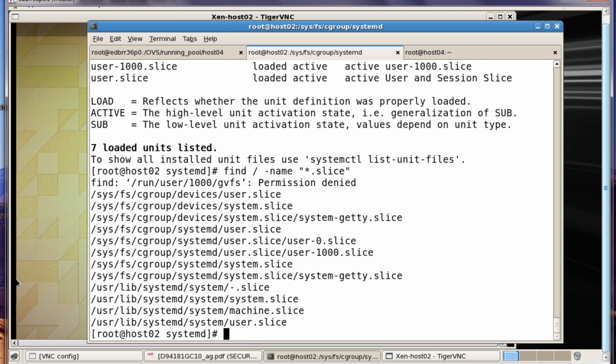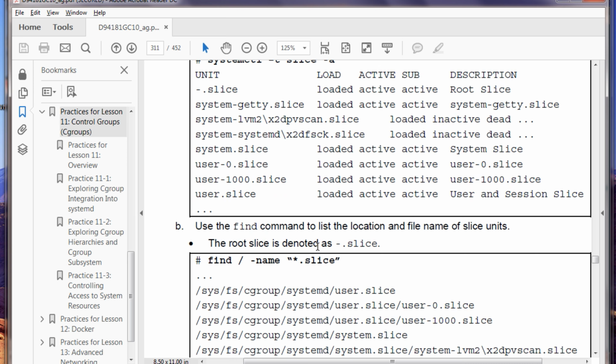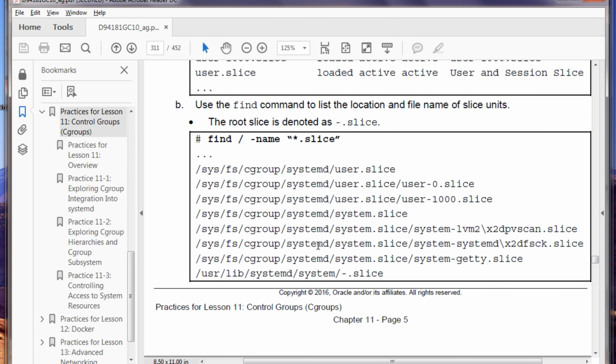The order may be a little different, but some of the names are very, very similar, okay? And obviously the find command goes into subdirectories as it traverses. And that was that slice command.